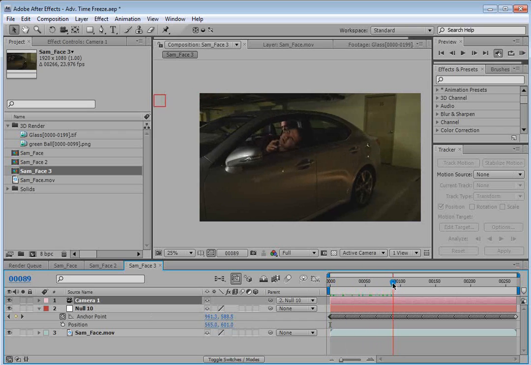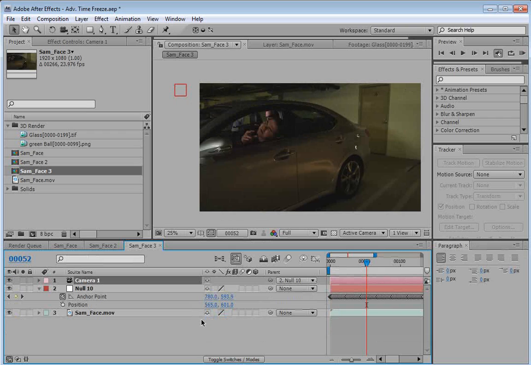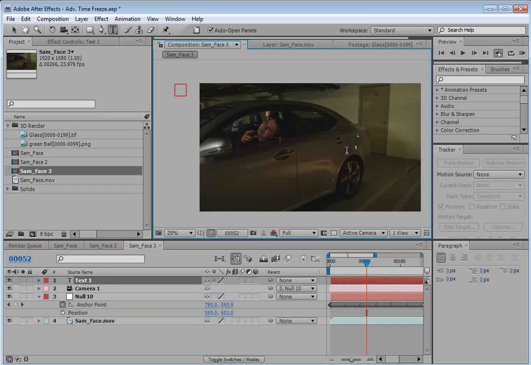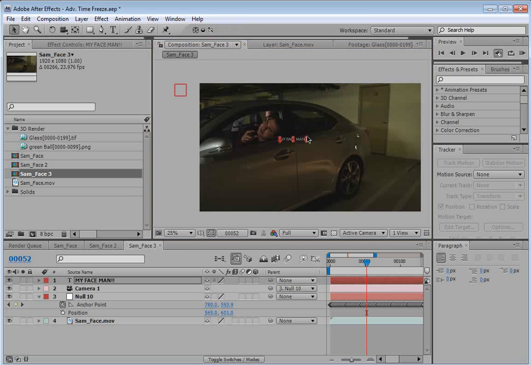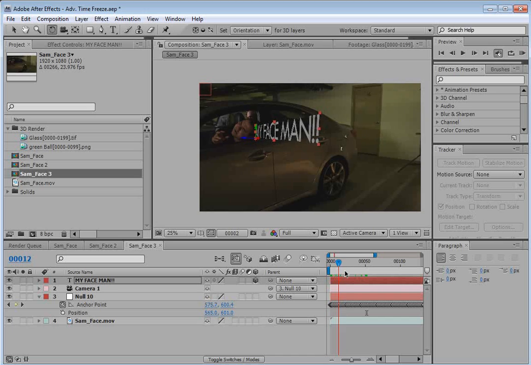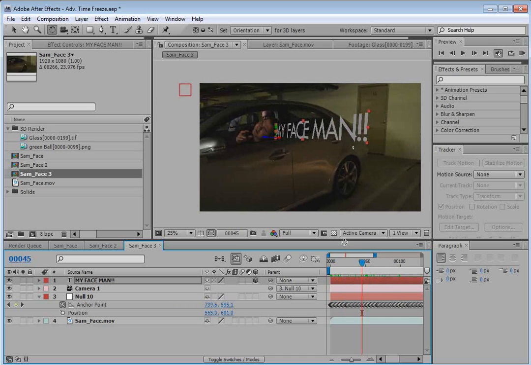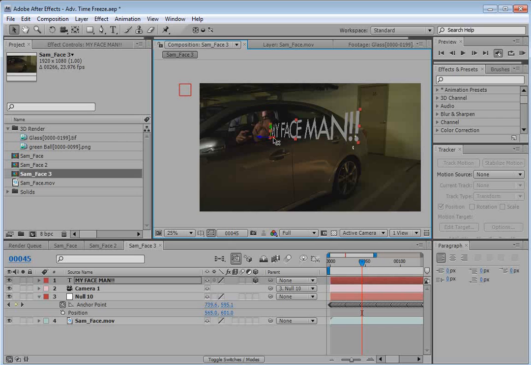Now, it may be hard to see here. We're going to be creating some glass, but this technique can really be used for a lot of things. For example, I could take some text here and scale it up, and we'll make it a 3D layer, and maybe we'll move it over here and rotate it in 3D space a little bit. And check this out. We've actually got almost like 3D floating text there because we've tracked this layer.